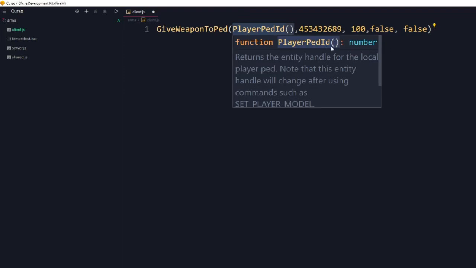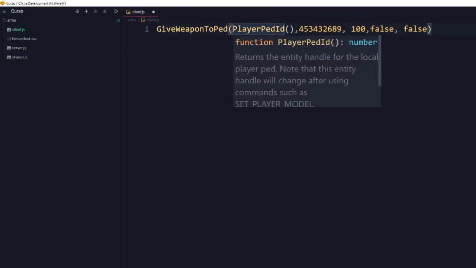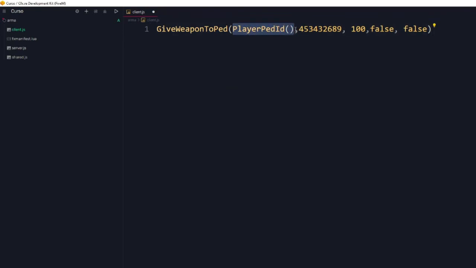Here in parentheses, it's telling us we're calling the function. And the colon here says it's going to return a number for us, got it? So when I call this function, see opening and closing the parentheses, it'll give me a number, got it? So instead of leaving the fixed 258, we're going to always get the number that represents the player in the game. Done, folks. We just need this line to give a weapon to our player.